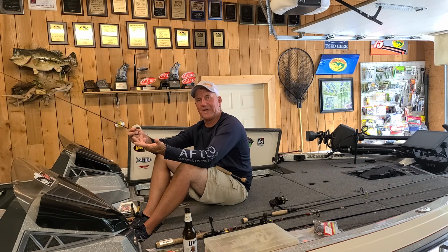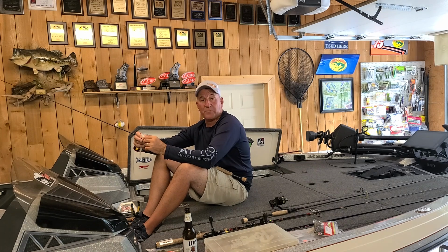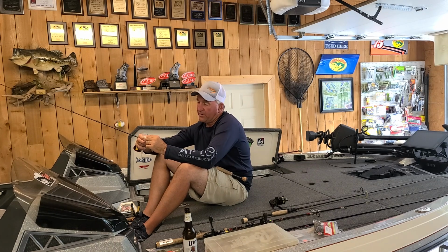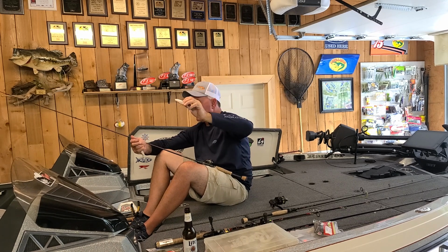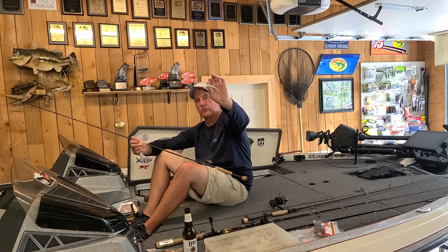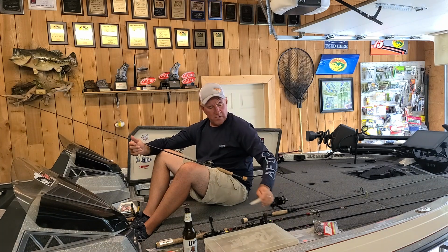But we'll catch plenty keepers too, you know, 15, 16-inch fish. You'll catch some of them 3-pound Kentuckies. You know, that's always fun. We're just rigging it on that fluke. Just rig it on a 5/0 Gamakatsu wide gap, and just hang a little number 4 treble hook on there, so it'll shake and rattle, and you get them fish to come out and swipe.